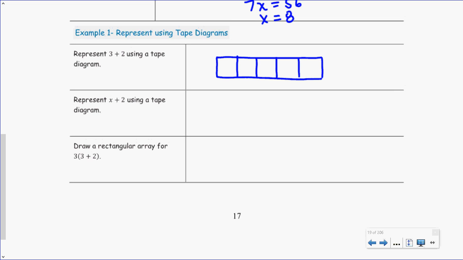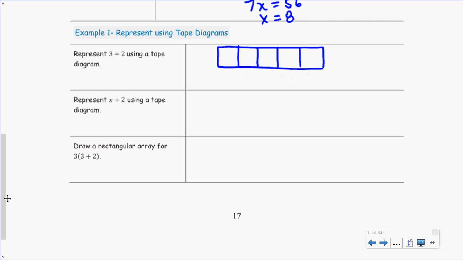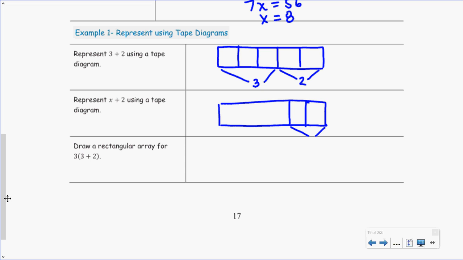I'm actually going to move this up so we have some room. And this is 3, and this is 2. Couldn't be a whole lot simpler than that. The next one says x plus 2. I don't know how big to make that one. I don't want to make it the same size as the 2. In fact, when I make the 2, I can make 2 equal sized boxes here, say both equal 1. So together that would be 2. And then whatever's left, I can call that x. You can put the x inside or on the outside, it doesn't matter. In fact, you could even write this as 1 and 1, so you see that that's what makes 2.